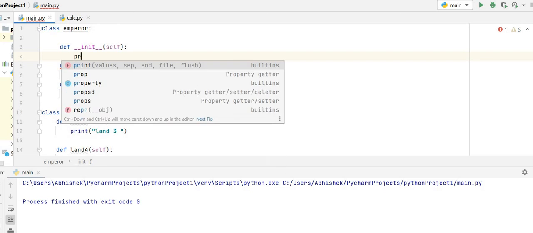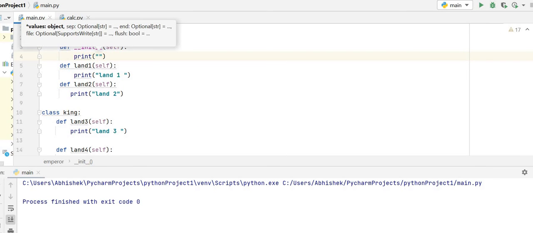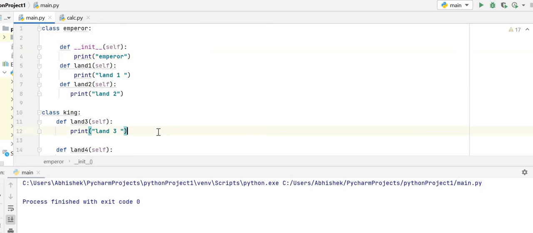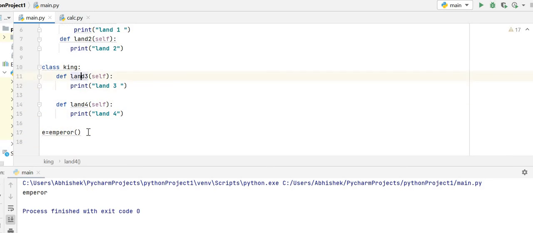Then I can say print emperor here. So let me run the code. As you can see, as I told you, it's calling init by itself, and it worked, emperor.